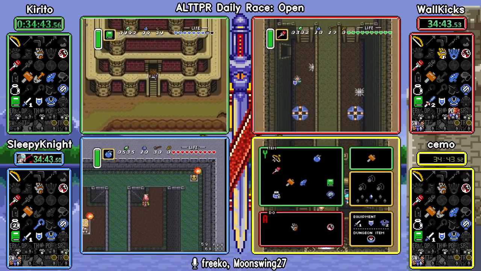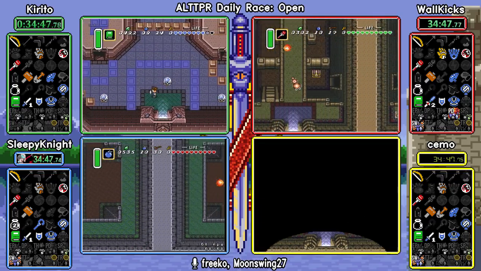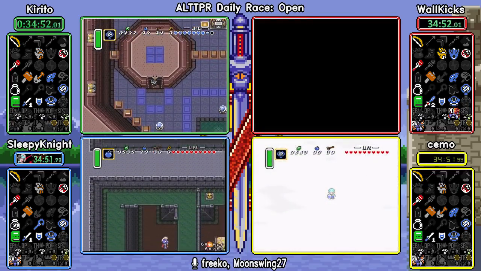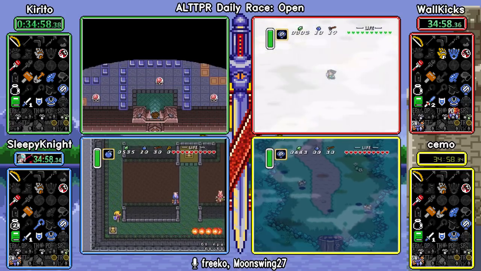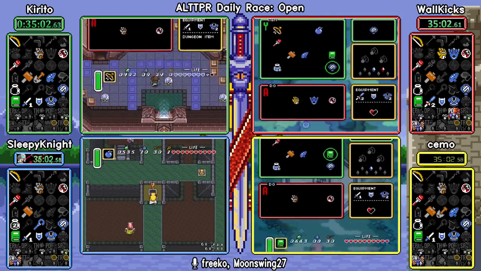Titan's Mitts were in Pod, for those asking in chat. Also in Pod were Flippers, as well as a sword upgrade. So Pod was a big play, and as of now, Wall Kicks is the only to make that play at this point. Oh, we're getting a pedestal check here. Nice.